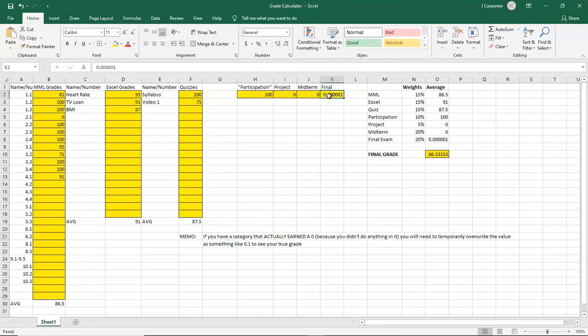Now, you need to undo that though, because let's say you originally didn't do any quizzes, so you said, all right, I have a 0 here, I need to put that 0.1 here so that everything accounts for it. But then if you actually did start doing your quizzes, this number right here is still going to be the 0.1, and you will have overwritten the formula that I created. So that's why I say temporarily, which means after you do that 0.1 and you see your true grade, you hit undo. That way, those formulas will all still be in place.